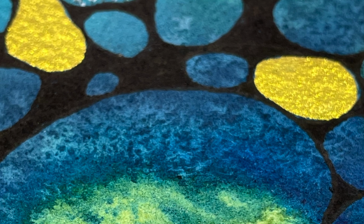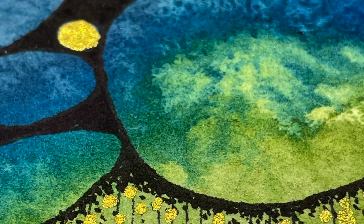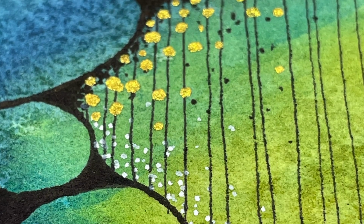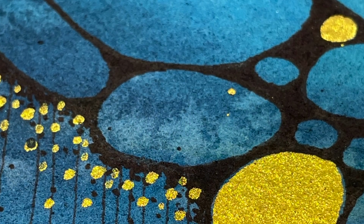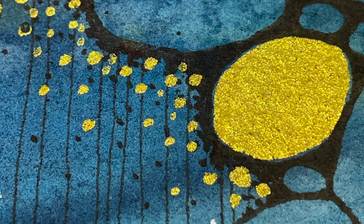Aren't those textures left by the salt just the coolest? I really love that effect, and I guess that's why I use it a lot in my paintings, because it's an easy way for me to paint intuitively. The salt does its thing, and if I just choose to let go, I'll have some really interesting and cool textures to work with.